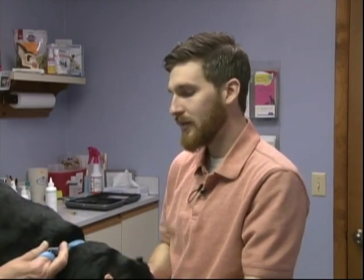If it's the first time they have an ear infection, we get a swab so we can look at it under the microscope, see what's growing in there, pick the appropriate ointment, and get it cleared up that way. If it keeps coming back, then we have to ask what is causing these to reoccur. If it's a dog that doesn't go swimming all the time, goes out in the backyard to play fetch, and that's the extent of its outdoorsiness, they're not getting a ton of dirt caked in the ears, and there's not a lot of water in there, so there has to be something else going on.